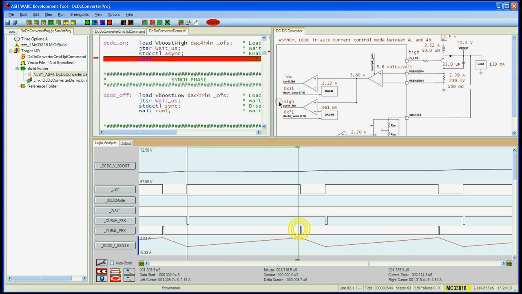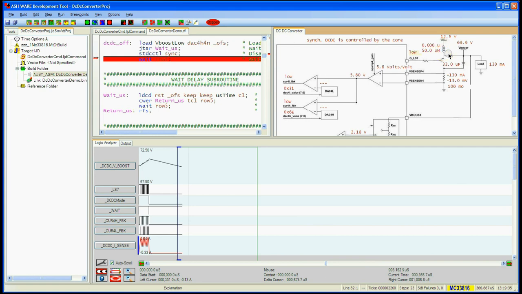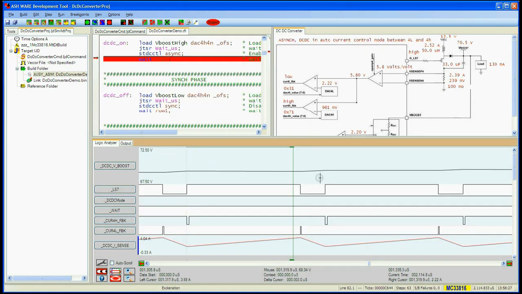When the CUR4L comparator trips, the LS7 signal turns off, which turns the power transistor off, thereby forcing the current through the inductor, through the diode, and into the boost capacitor. During this period, the energy that was just stored in the inductor is transferred to the V-boost capacitor. The capacitor's gain is the inductor's loss, which is why there is a rapid reduction in the current through the sense resistor during this period.